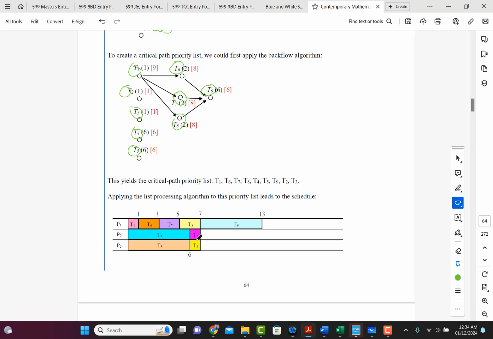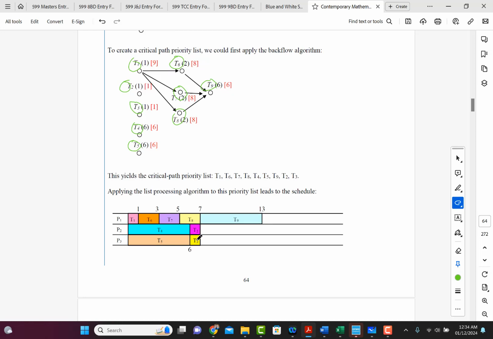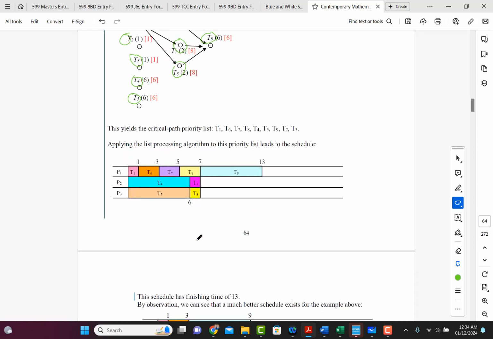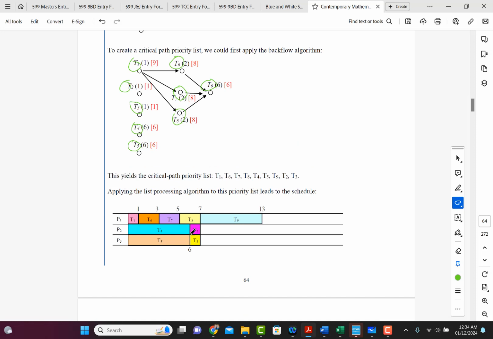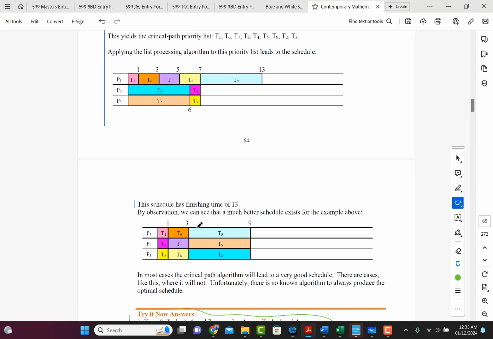You could have switched T6. Right, you could have assigned maybe T2 and T3, right?